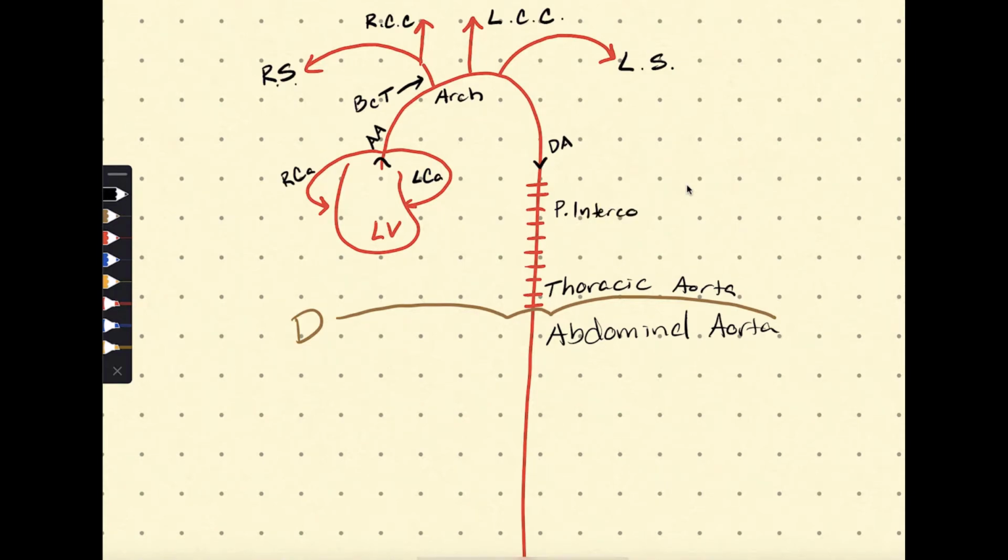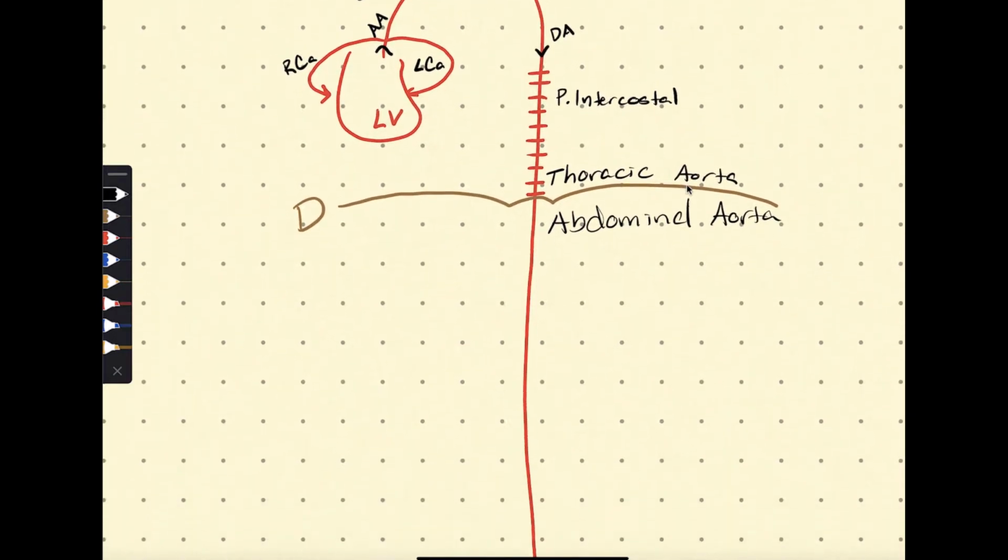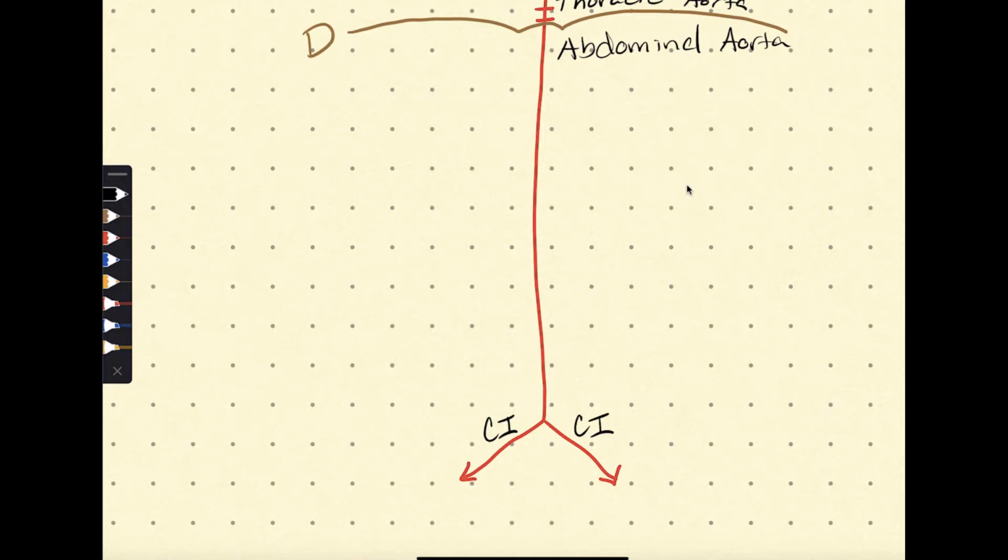Posterior intercostal. Okay. And those will travel between one rib and the next on both the left and the right side. Again, we could add esophageal and bronchial arteries, but for the sake of introduction, the overall layout, this is sufficient. Okay. Now, if I take a look at the abdominal aorta, we can fill in the remainder of the branches.